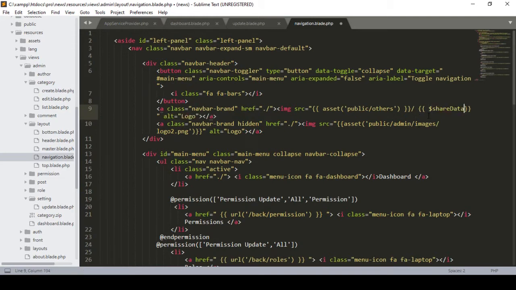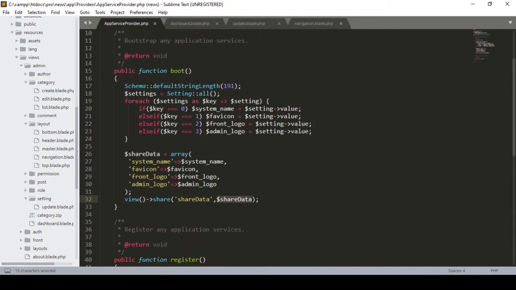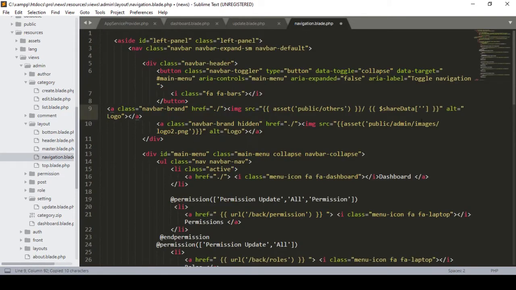Okay, so here I define our shared data, and then I have to add that array. So after that, better I just take that here. Okay, so after that here I want to define our array at that particular position. That array field I just define here as admin logo. So I just copy it, and here I define it at that particular position. So that should be our logo. So now there is another one, so I just copy that whole thing from here.